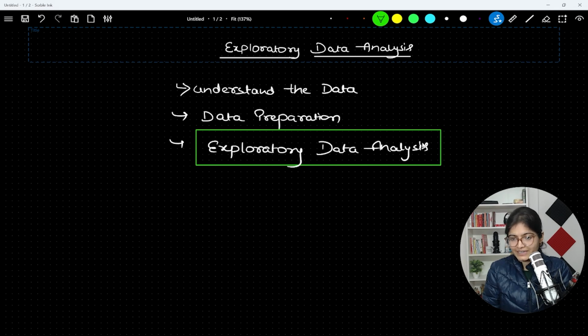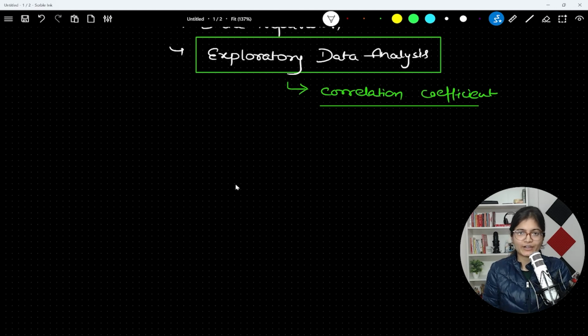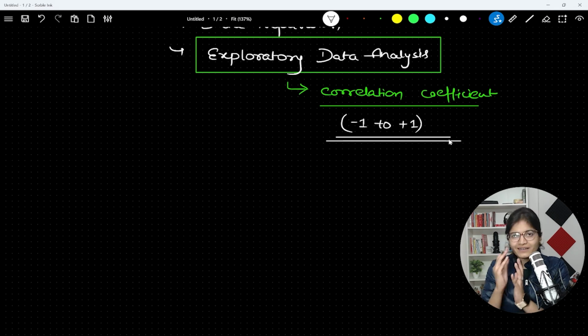The very first thing that we will do in this EDA part is to find out the correlation coefficient value. Now, what is the meaning of correlation coefficient? Let's try to understand. In statistical terms, how we usually find this correlation coefficient, you can refer to the stats videos for that. But I'll give you the inference behind finding it. First of all, the value of this correlation coefficient will lie between -1 to +1. What does that indicate?